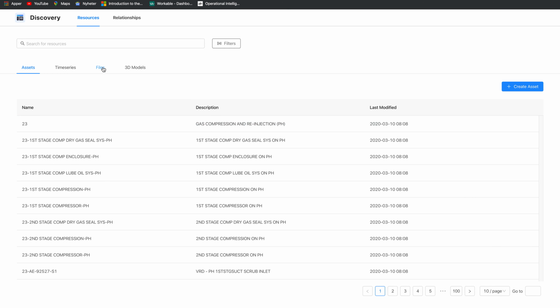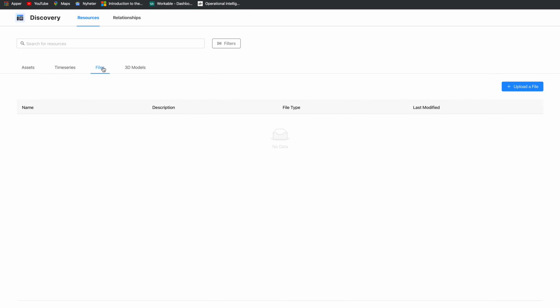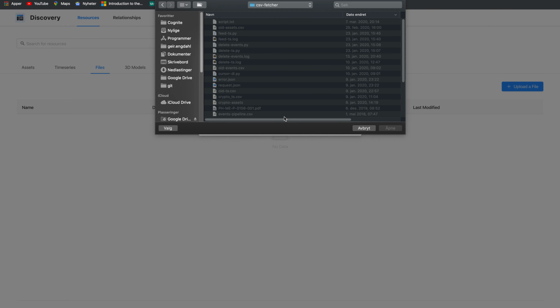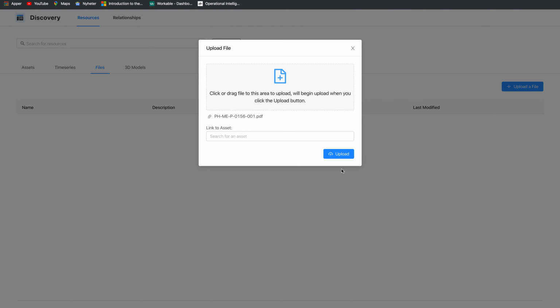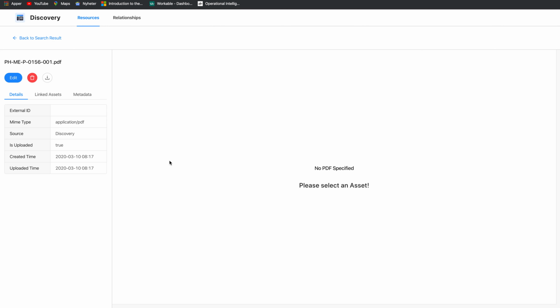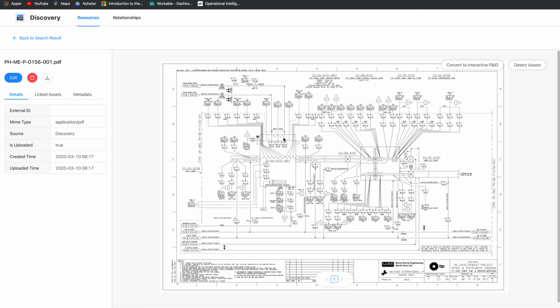Now, finally, I want to show how you can contextualize files. So I'm going to upload a file here, and I'm going to use a file which is part of this open industrial data set. In this case, it's a piping and instrumentation diagram.